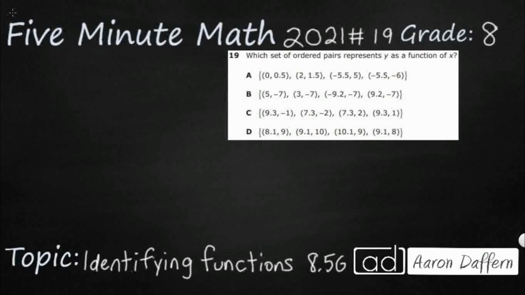Today we are looking at the 8th grade concept of identifying functions. This is standard 8.5G in the great state of Texas, and we are using item number 19 of the 2021 released STAAR test. If you have not done so already, please go ahead and take a moment to pause the video, work this problem out on your own, unpause it, and we will look at our answers together.